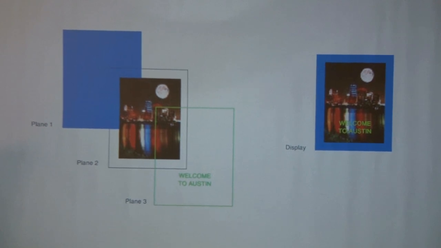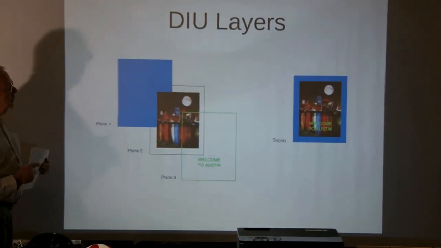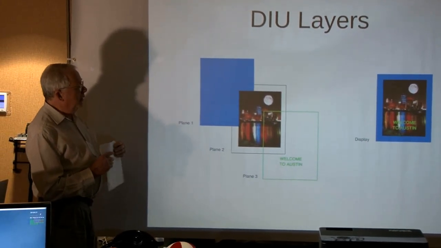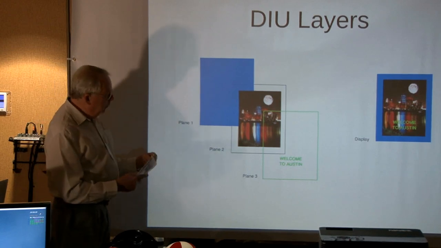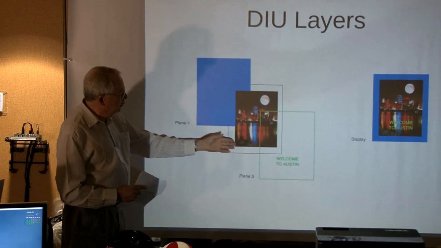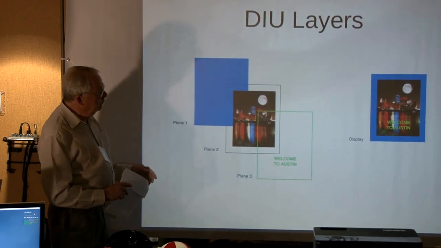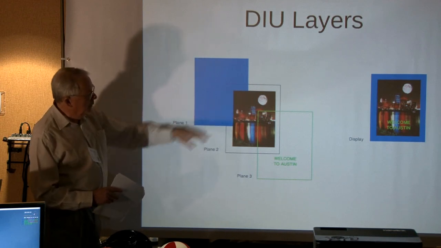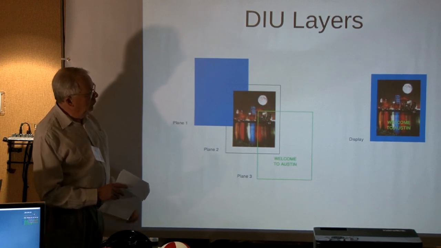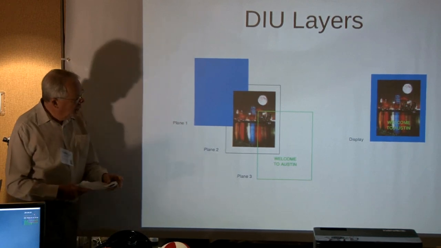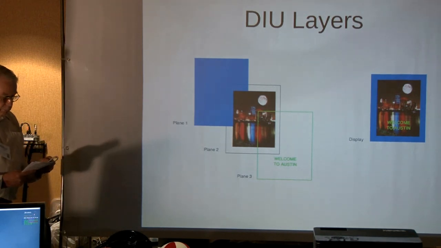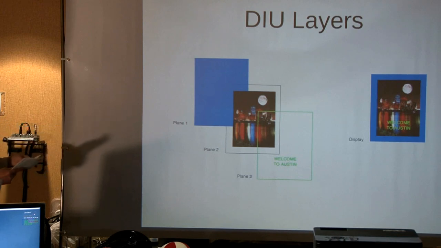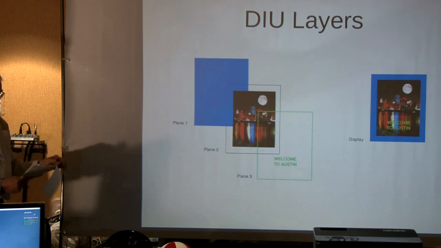Okay, now onto the more interesting part. This is how the display interface unit, the DIU, works in the tabor CPU. It supports three video planes. In Amiga speak, we call them layers, obviously like 1, 2, and 3. This is an example that I've taken straight out of the Freescale documentation. These can overlay the others with transparency or chroma key, although the order of the layers is fixed: 1, 2, 3. Layer 3 is always on top.